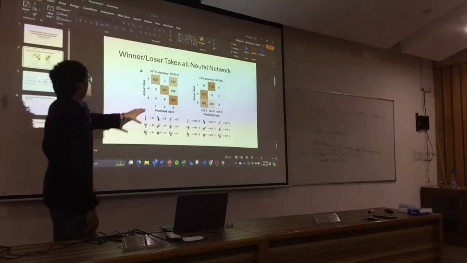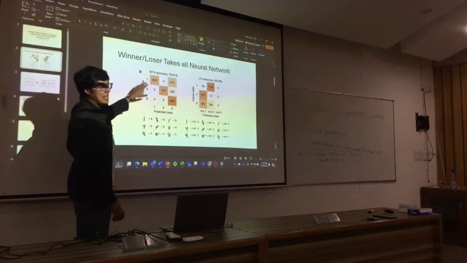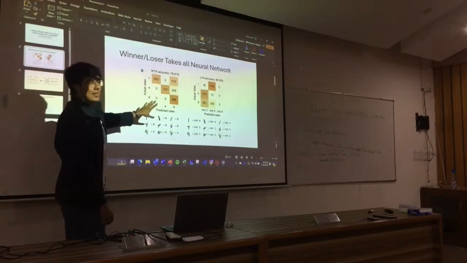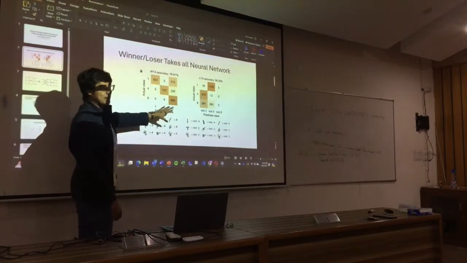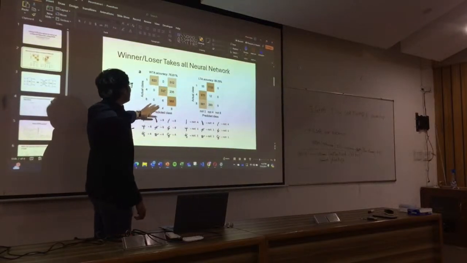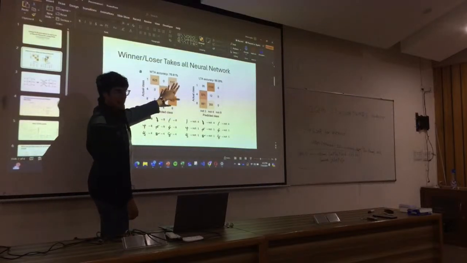Essentially you have a set of competing neurons who each fire when you're given an input. In this example, you have the inputs being 1, 4 and 8, and the neurons corresponding to it fire with certain values when they receive 1 as an input, 4 as an input, or 8 as an input. You can see these values represented here.